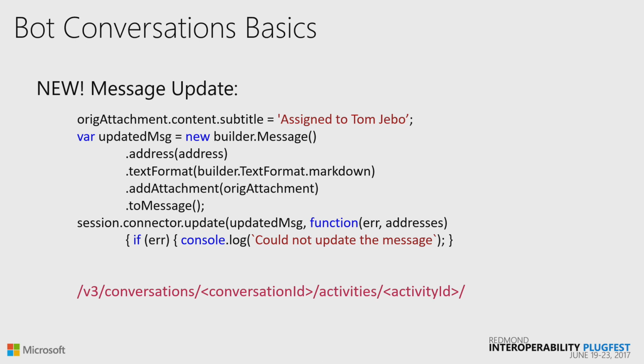Okay. And the message update. When we saw that the card that was sent was updated because I hit a sign or the poll got updated, this is how it's done: simply modifying, using the same activity ID that the message came in with or that the message was first sent out with, and then using the connector update function to send the modified card back out, and then it just updates in place. So that's basically how that's done. Not too shocking.